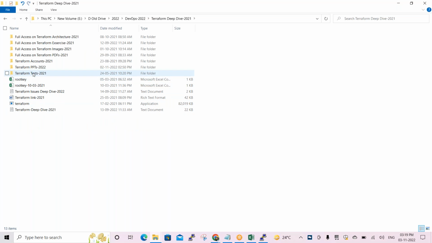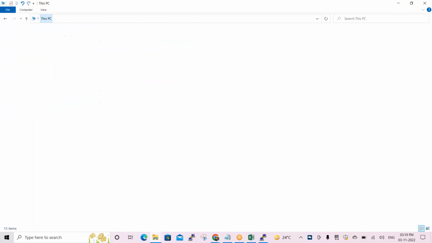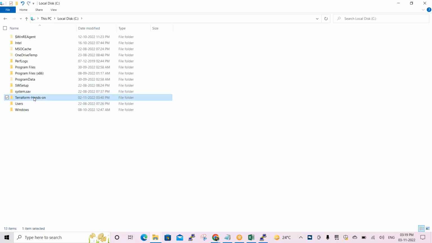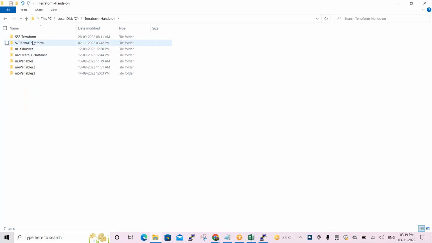Here is the exercise file, Terraform deep dive, Terraform test. Okay, let me go ahead with the C drive. Here is the Terraform hands-on. Okay, I'm going ahead with this one, S3 bucket, M1 S3 bucket.